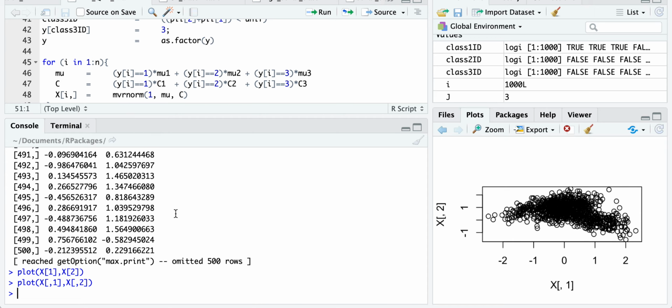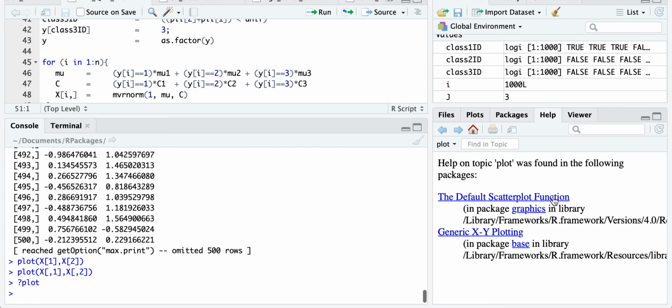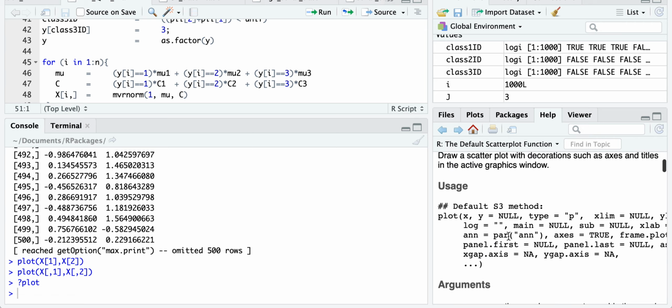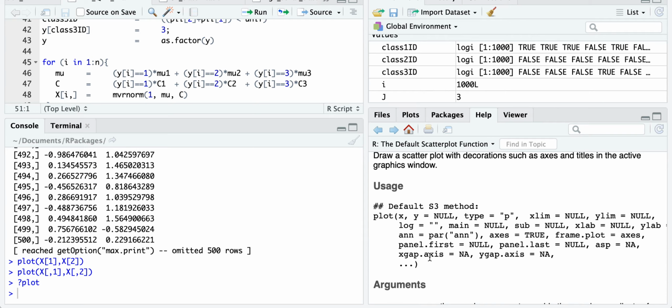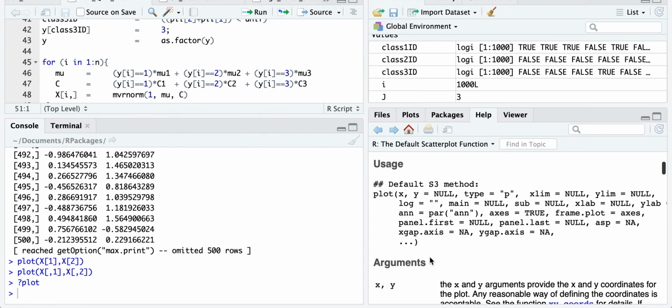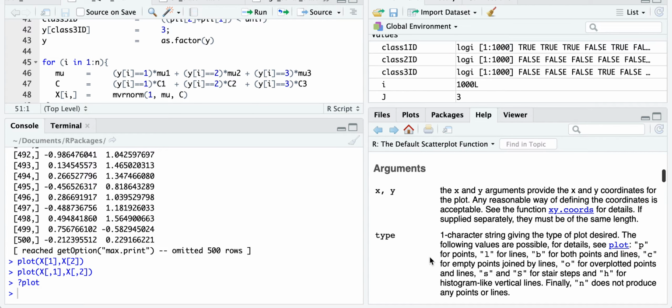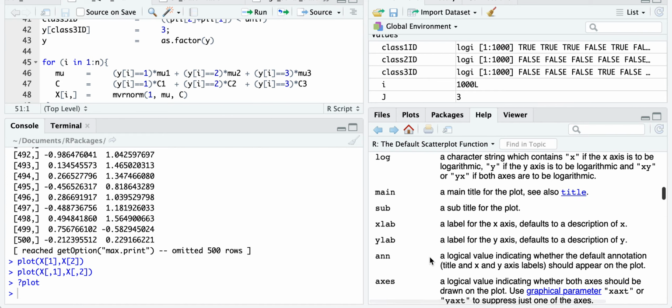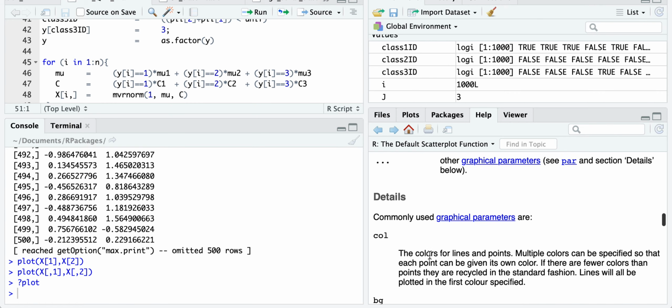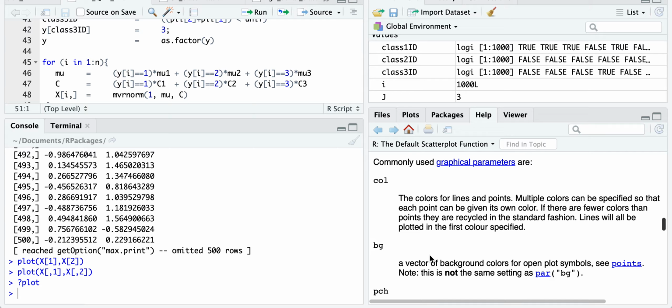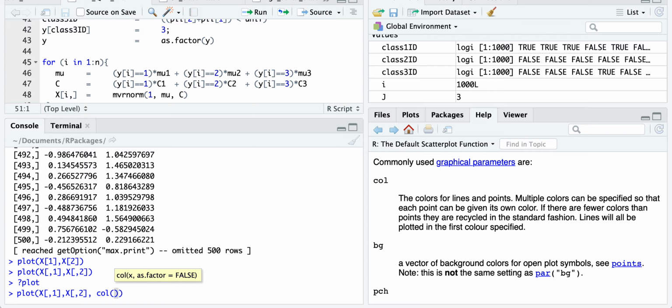How do we do color coding? I don't know. Okay, I guess there's a color, and I put it as numeric y.